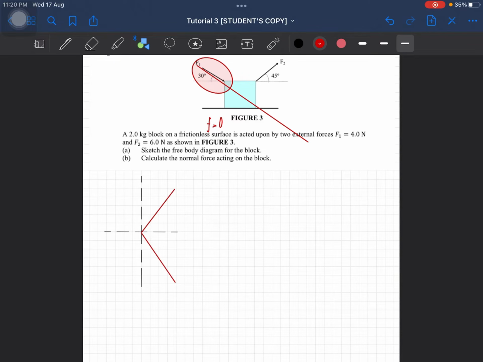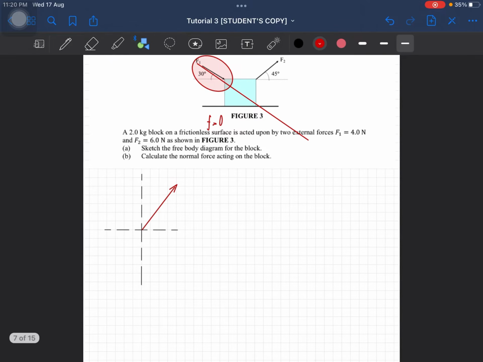Okay, so this is F2, this is F1. Okay, so I'm drawing the external forces first. What is there now. Okay, so this angle should be 30 degree also. Okay, that is too big for 30 degree. I should draw it a little like that. Okay, they don't really mind about the size of your diagram. Just make sure you draw everything. This is 45 degree, this is 30 degree, this is F1.